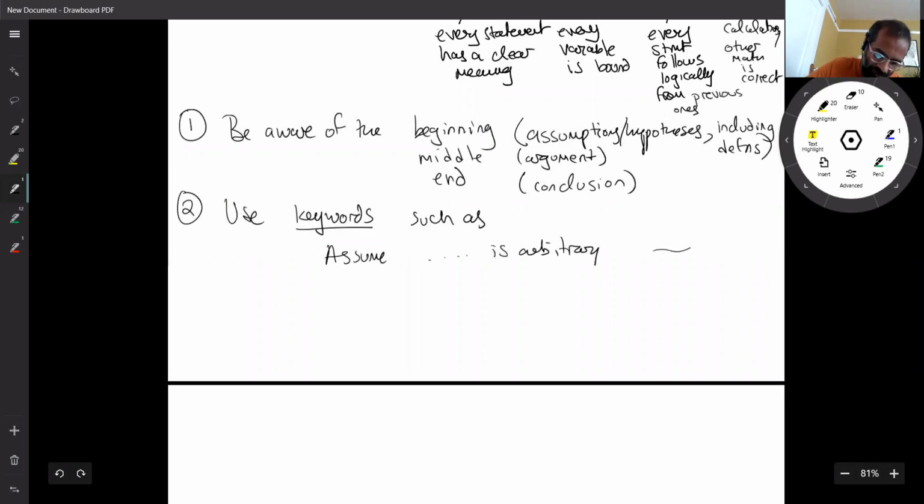That corresponds to the logical quantifier for all. That means you're either trying to prove a for all statement or you're about to apply a for all statement. Another keyword is choose x such that. And this corresponds to there exists. Of course, there are phrases that have the same meaning, like there exists such that, and so on.